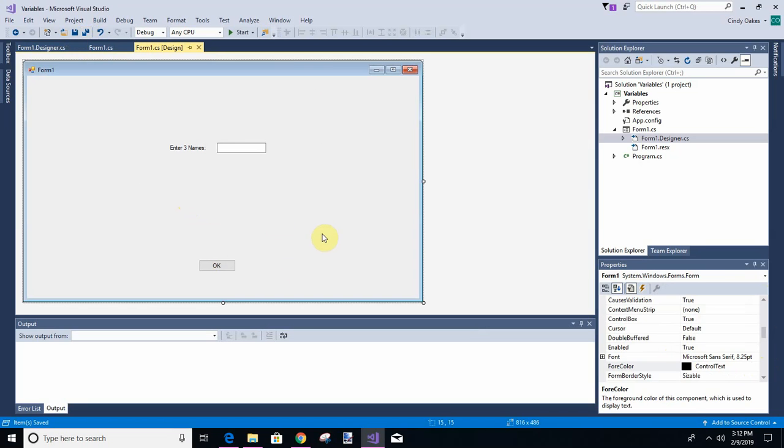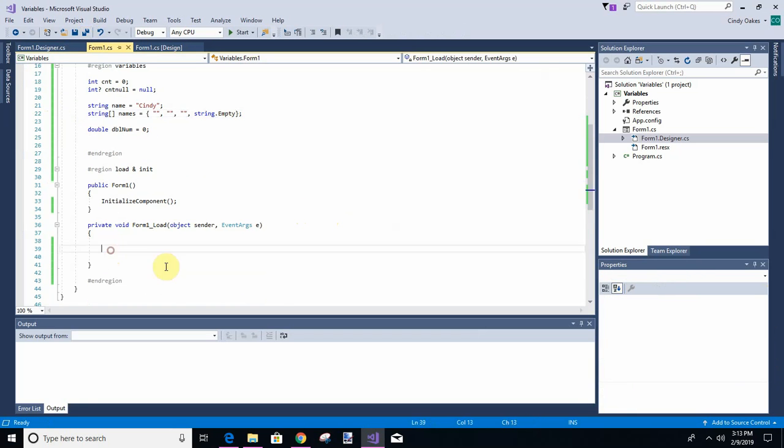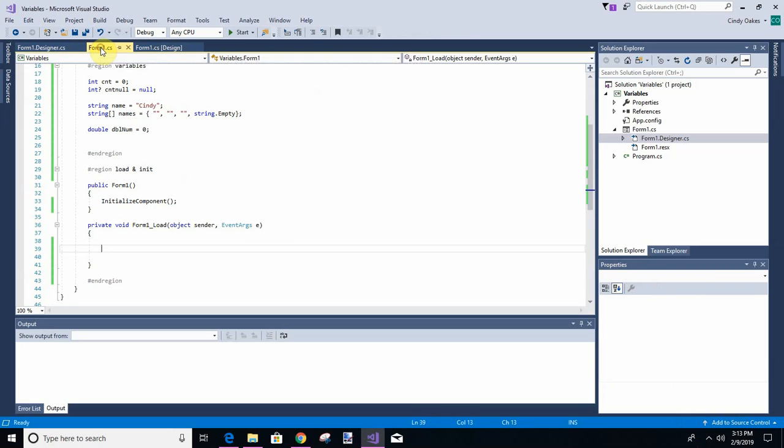So when we start off our program on a Winform, we actually need to give it instructions. So let's do a right click and view code. We've already got our load. We can give the button a click event. Okay, so let's take this button over here. We call it OK button, and let's give it a click event.